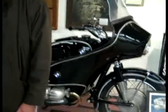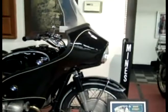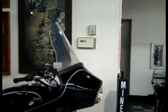Yes, very nice trophy. When did you get this bike? 1966. You bought it brand new? Yeah, we bought it out of the crate. From? Where did you buy it from? Market Road. Johnny Roman on Market Street, okay. And you've had the bike ever since? Yes. And how far have you ridden the bike? I rode it to Talladega. Okay, tell it. Florida.